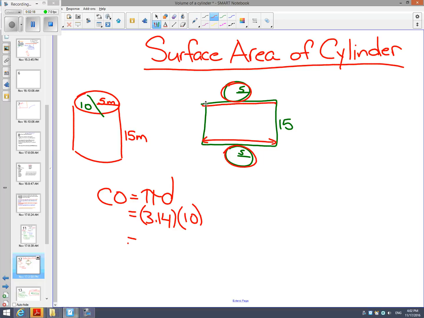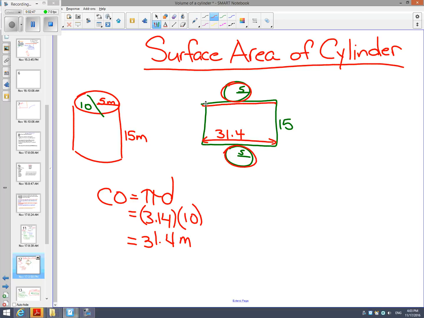There is no use running for a calculator because I'm multiplying by a base 10 number. All I have to do is move the decimal one place value to the right. So 3.14 will actually be 31.4, and I think I'm using meters. So what I've determined now is that this distance right here is 31.4, and you have to label it on your diagram for full marks.